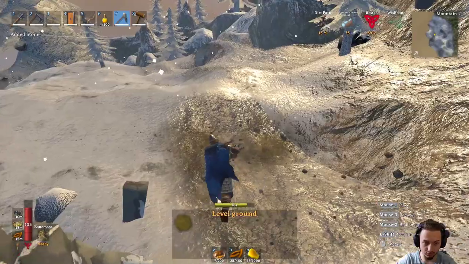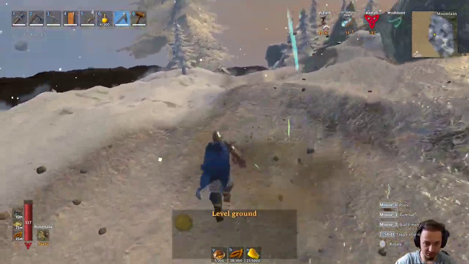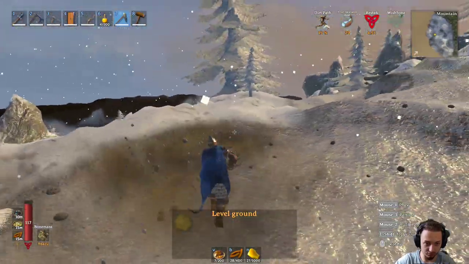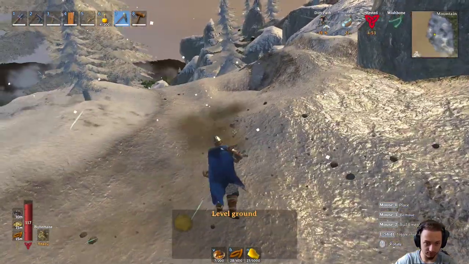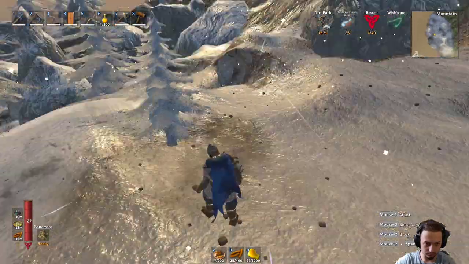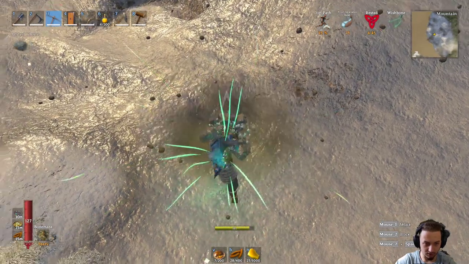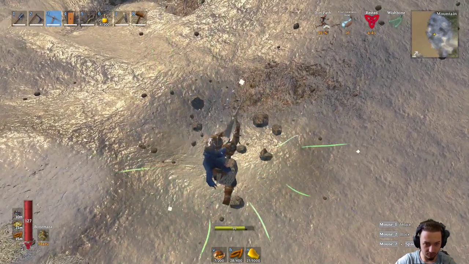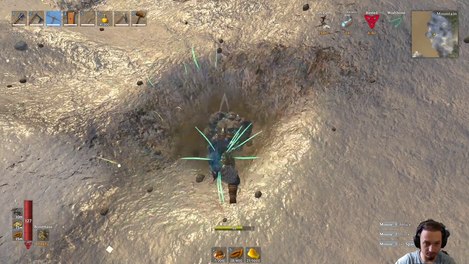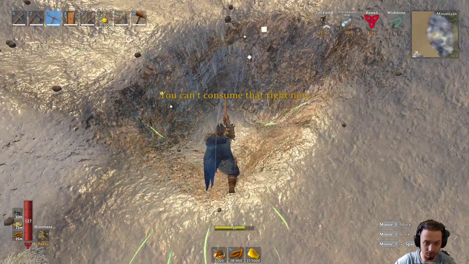Alright, we gotta see what's going on with this wishbone, because ever since I got back up here, the wishbone's still been going crazy. There's something right here, so we'll check. Maybe there's another vein down here. Just mine this all the way down. I gotta take another potion though in a few seconds.